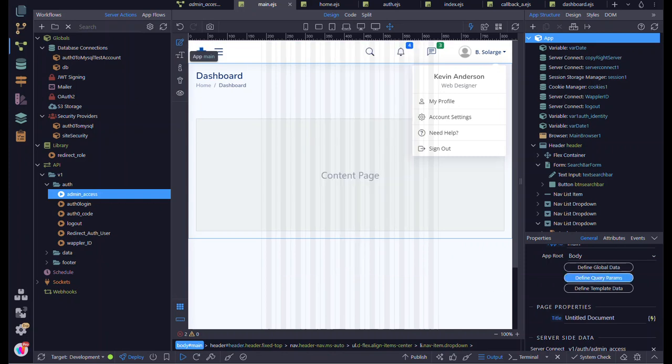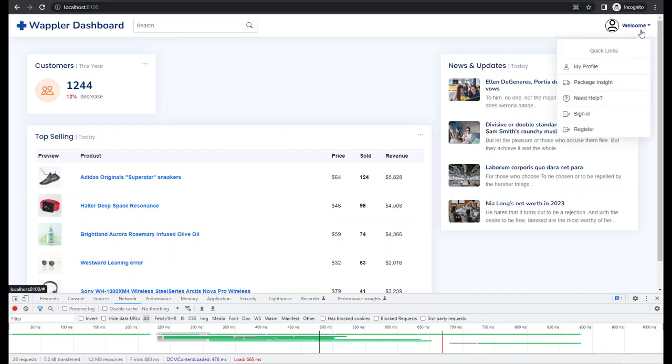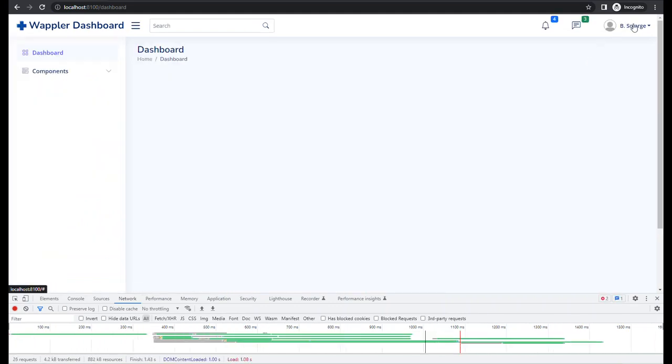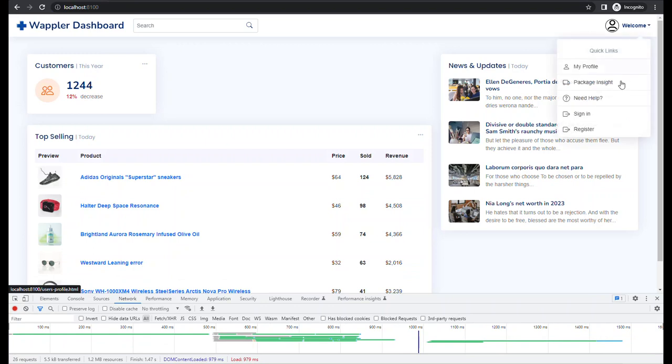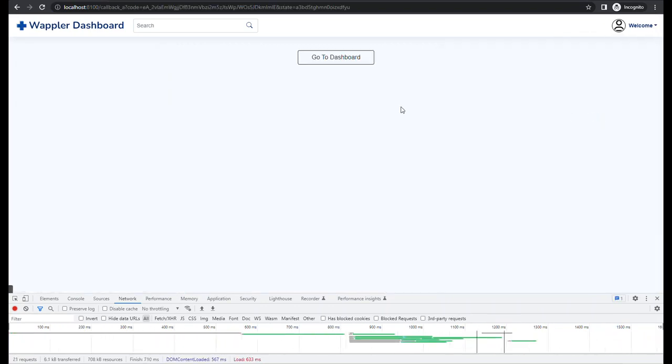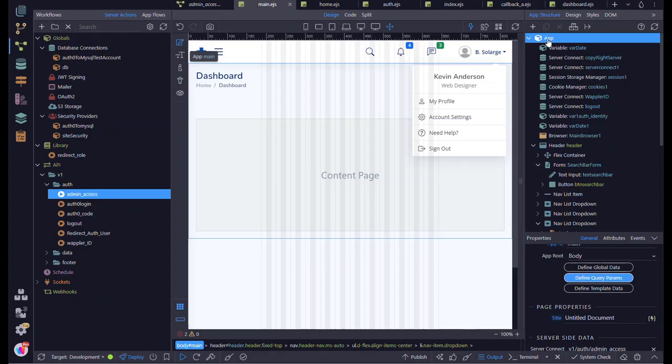When we signed in, Auth0 sent back this query parameter, which is code, and we just named ours code as well in the Wappler app, to be consistent with the Auth0 query parameter. So that's one callout you should remember.